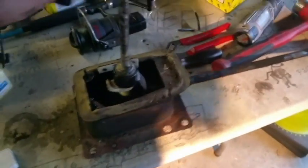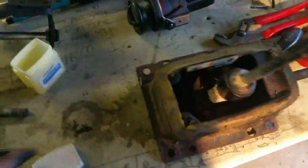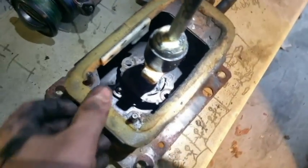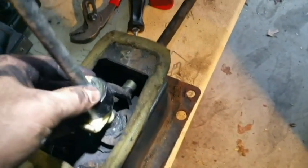Alright, here's the whole assembly. As you see, whole thing. I have to get some light over here. Alright, now that we can see in there, let's see how we get this all apart. Might just be able to pull it out. I'm not quite sure.